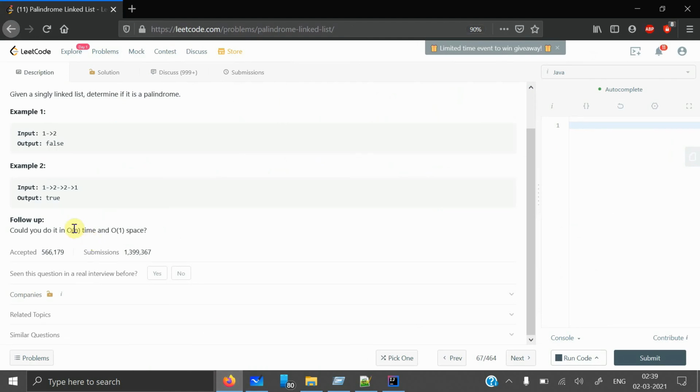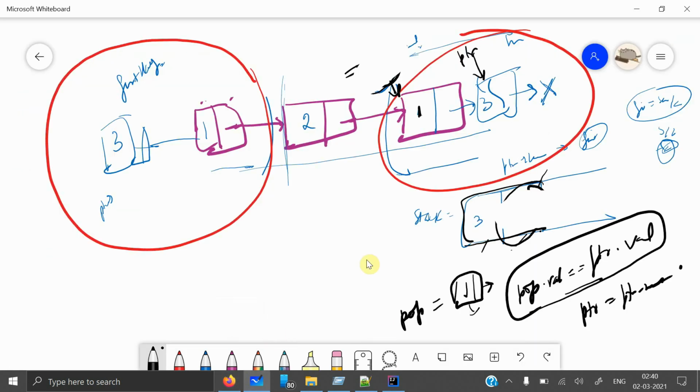LeetCode. They are asking, can you do it in O(n) time? So our time complexity is O(n), but there is a doubt in the case of O(1) space. O(1) means constant space, but over here our space varies as n varies, because space in our terminology, if we're talking in terms of big O of n, becomes n itself, because n by 2 is closely related to n.